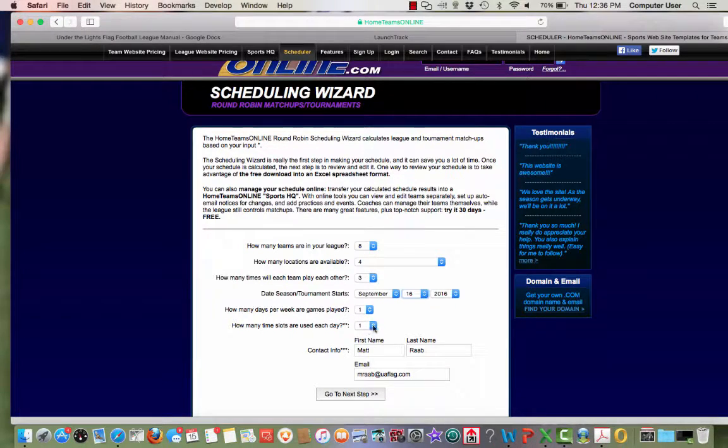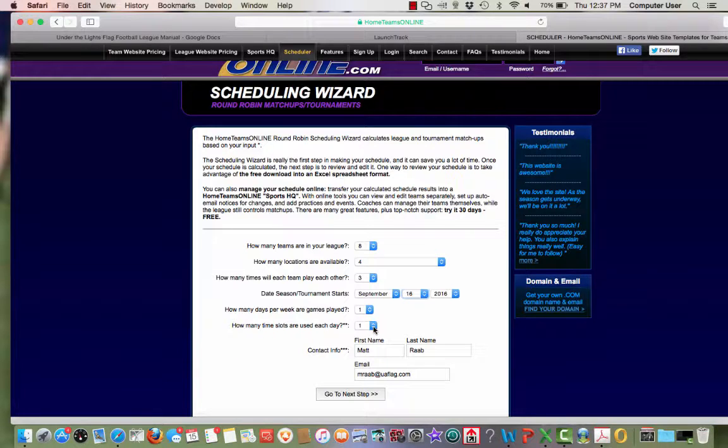And this is important because if you have 8 teams or less, you're only going to need 1 time slot, assuming you only have 1 football field to play on, so you have a total of 4 fields. If you have more than 8 teams and you only have 1 field, there'll be 2 time slots, right?